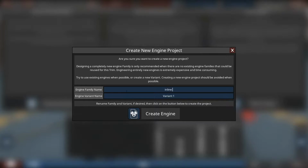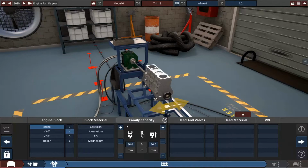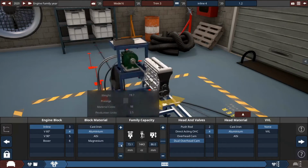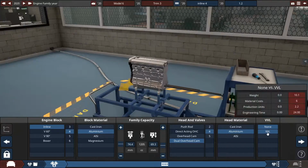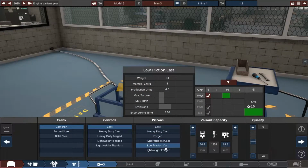It's going to be inline 4. Maybe 1.2 liter. If it's 1.2 liter, it might even be 3-cylinder. Okay, inline 4. Might go for aluminum, just because of the weight difference. Dual overhead cams, 4 valves, all aluminum. Decrease it as much as we can. Make it under square. This car is going to rev pretty high. Do we need variable valve lift? Not for now. All cast, low friction.